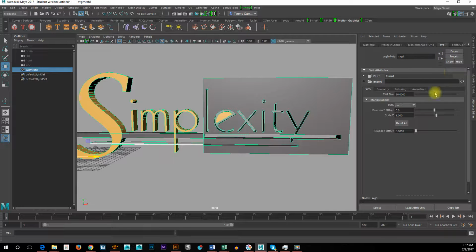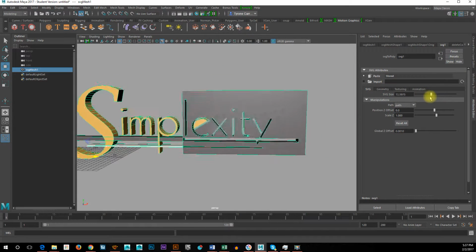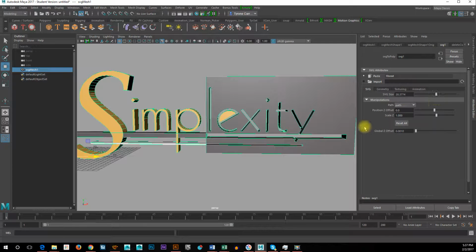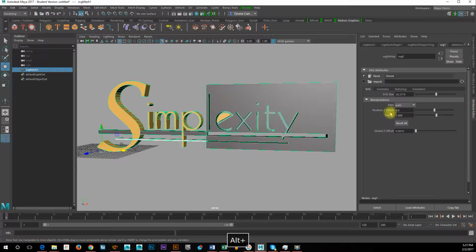So it's an SVG. We could see it right here. I could change its size. When it says right here for manipulation, each one of these paths are a section of it. Unfortunately, because it was set up a certain way, I didn't name all of them.